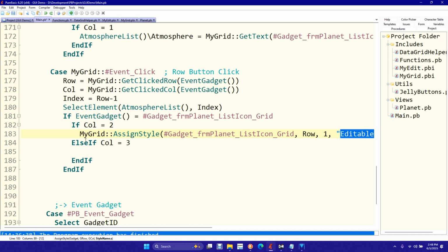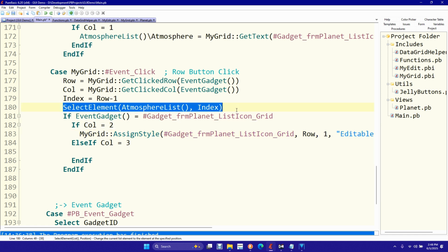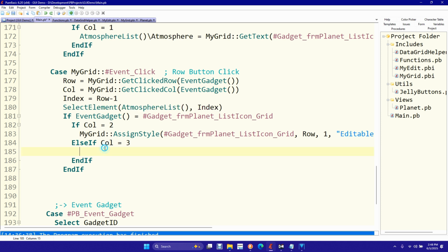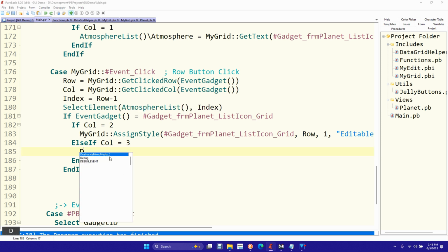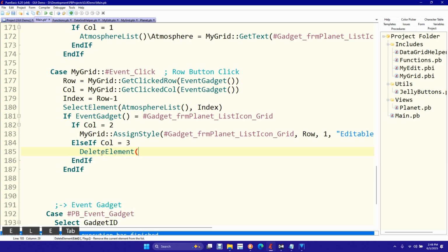Now, when we hit delete, here's where it gets a little bit more interesting. So we've selected our element here. So we know we have the right record selected. So all we want to do is say delete this guy, right? Delete element. And we're going to say, here's our list. We're going to delete the currently selected item. And now it's off the list.